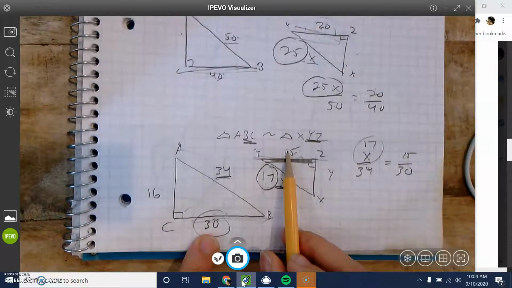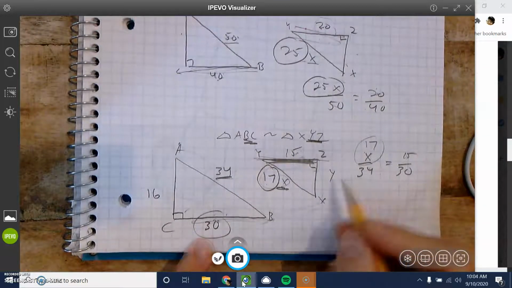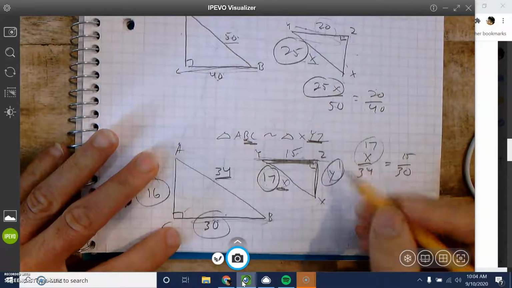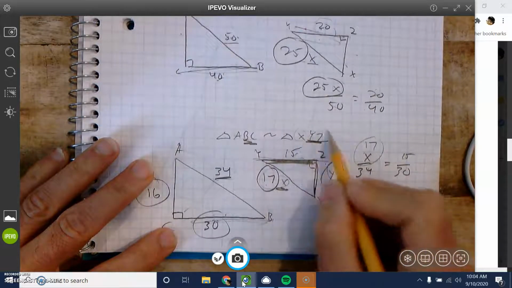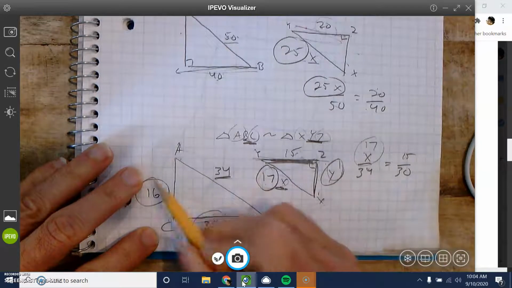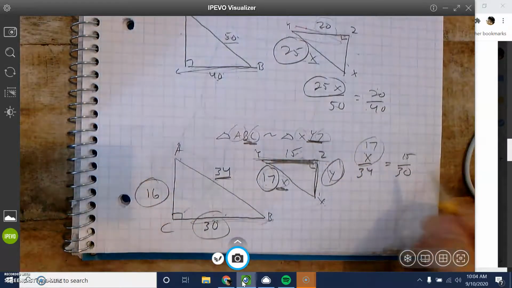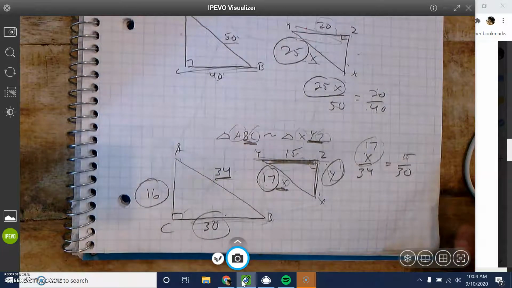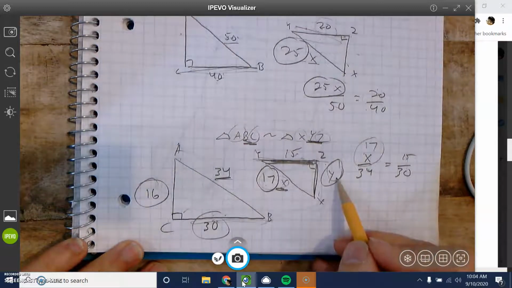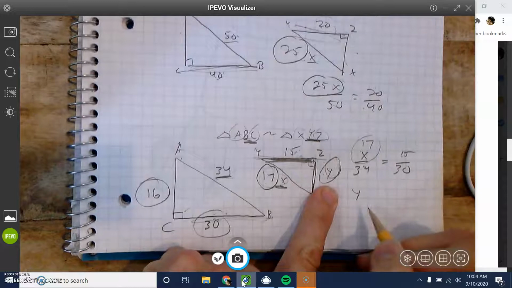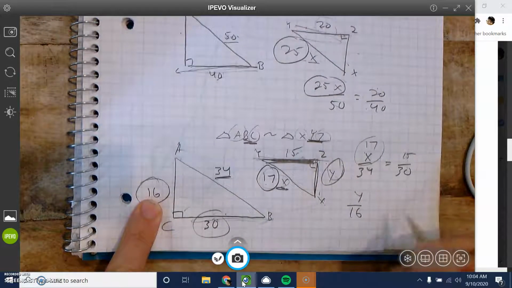It doesn't really matter. So I'm going to use the same ratio because I know that this y and this 16 are corresponding. XZ, A and C, first and last. Bam. I also can kind of do this in my head. Some people will probably say, Mr. Hartone, you just say 8. Well, some people can't see it, so we're going to do it out. So I'm going to start here, y. So y is corresponding to 16.